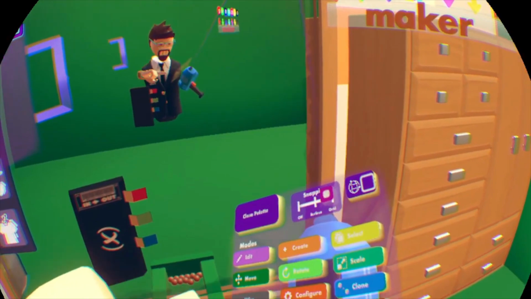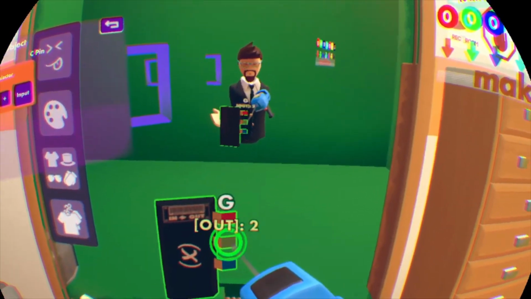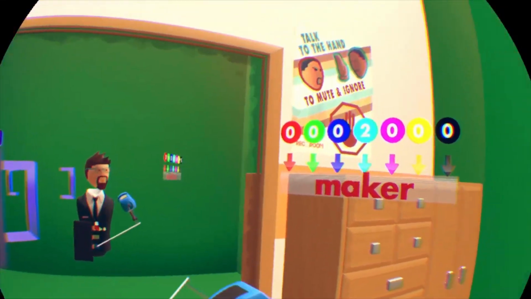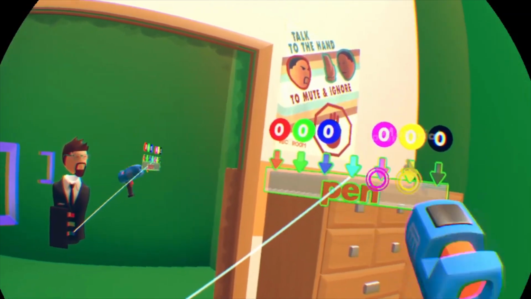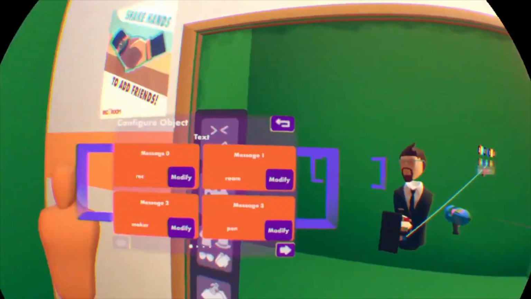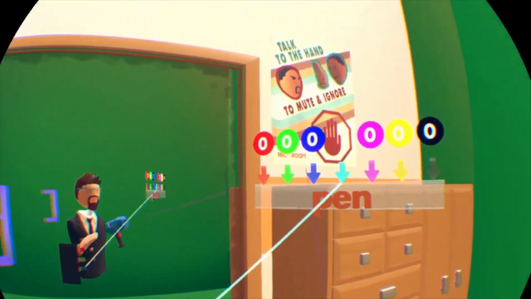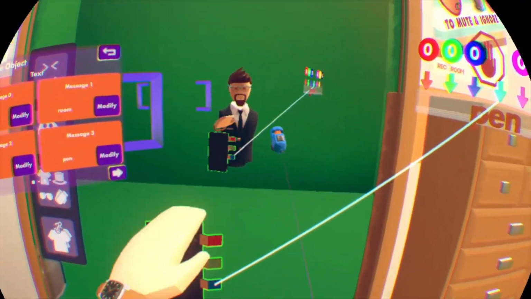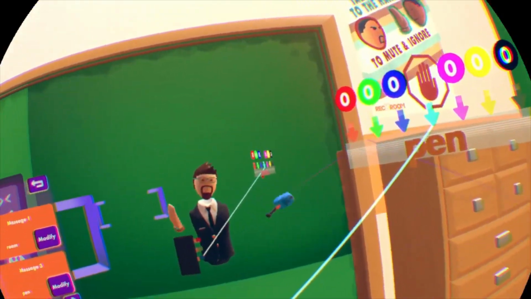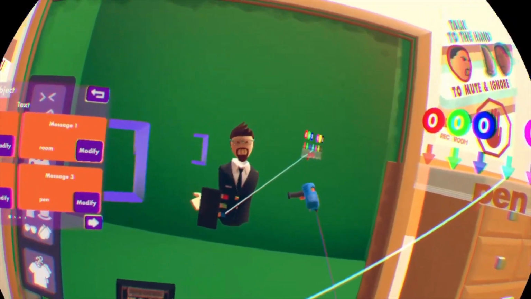Now the second way that you can modify this, instead of configuring that dot, is you can connect a circuit to it. So for instance, here I have message 3. I have the number 3, so if I connect that to the tab here, it'll put out whatever message 3 was. And if we go back, configure, message 3 says pin, so hopefully that makes sense for you. And with all of these pins, you can pretty much do the same thing. You can use circuits for them as well. So if you want to call something in the middle of the game so nobody has to use maker pen, then that's how you would do it.